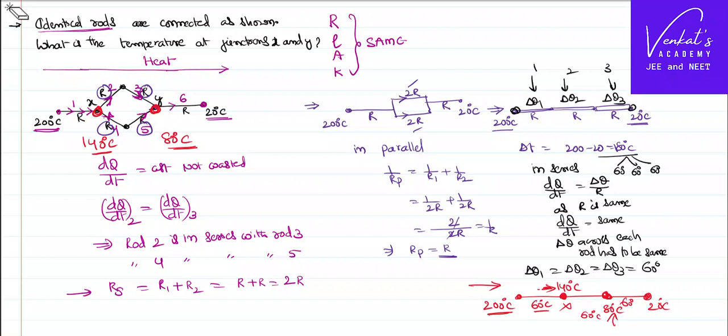Only thing that I want you to understand is, in series, rate of flow of the heat dq by dt is same. Resistance in series, you have a formula R1 plus R2. Resistance in parallel, you have a formula 1 by R parallel equal to 1 by R1 plus 1 by R2. These derivations, I have made in the other videos. You can go through and identify how I have got the derivations itself. Though I have explained here, if you want a detailed derivation, you can just go there and find out. Thank you.